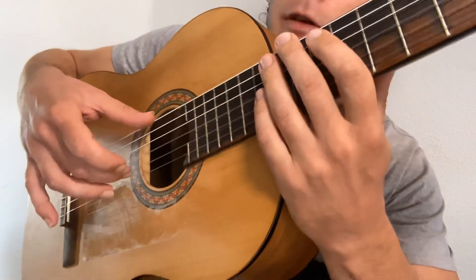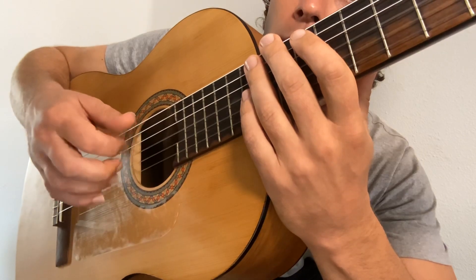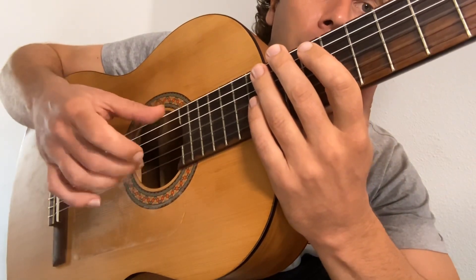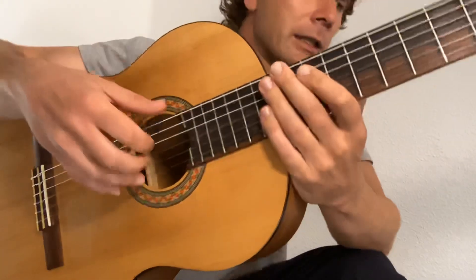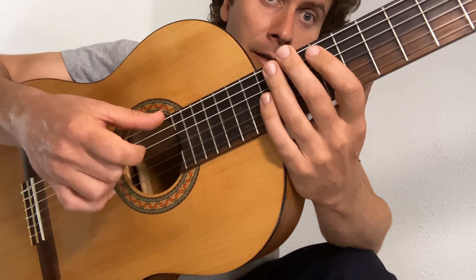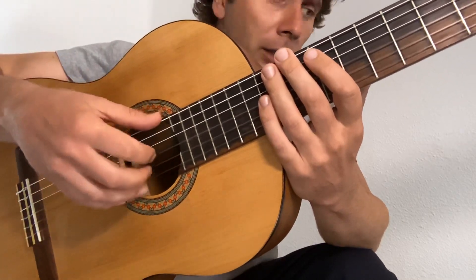Let me show you that very slowly. That's one of the main rhythms. And then the dominant rhythm — same technique, but just slightly different. What we do is we go thumb in the middle, flick with the index, middle, then thumb, middle, flick. It's half a bar, and then we just repeat for the second half.